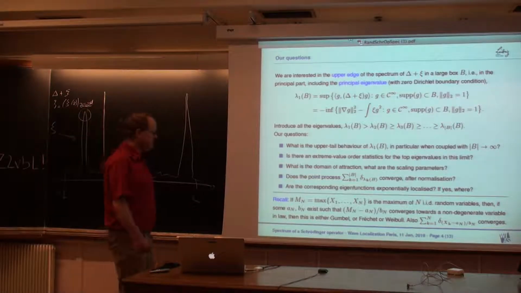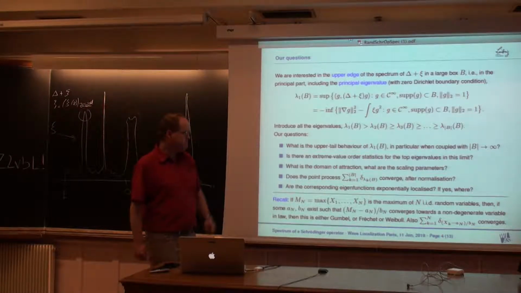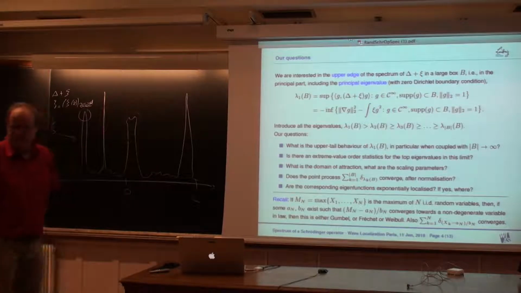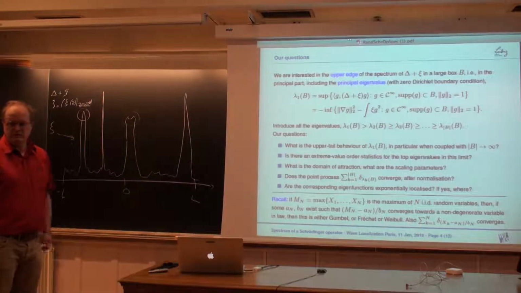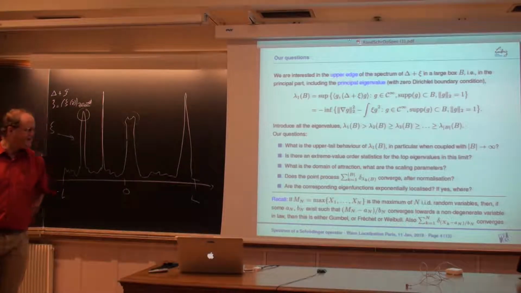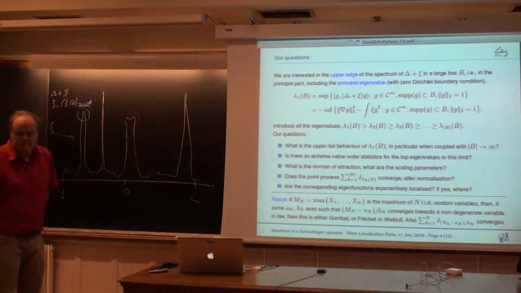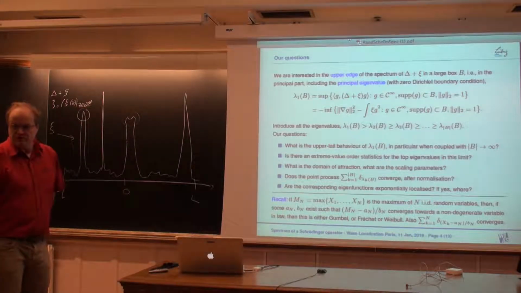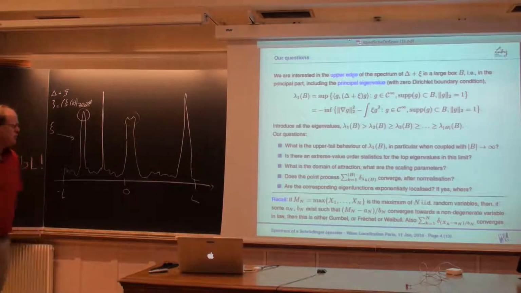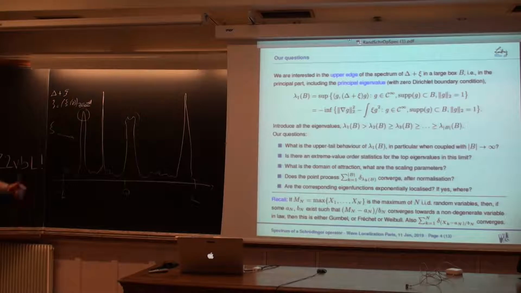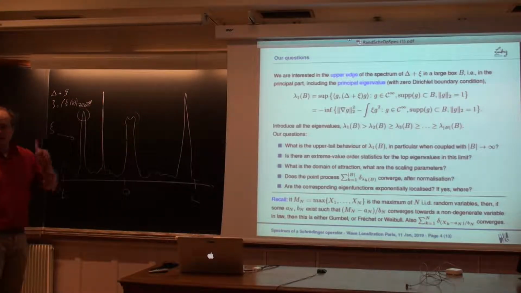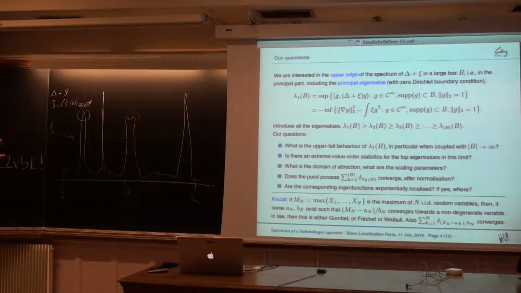And here are my main questions, at least for the beginning. What is the upper tail behavior of lambda 1, in particular when you couple it with the box B going to infinity? I want to look at the probability that the eigenvalue is larger than a certain number, and the number goes to infinity, in the asymptotics as this number goes to infinity. What is the behavior of the probability of the first eigenvalue being small? That's a Lipschitz tail. This has very much to do with Lipschitz tails. I'm here in the world of extreme value analysis, or Lipschitz tails, or large deviations. You can use either term you like, depending on where you come from. Except that the potential is not bounded below here. This is also important to point out. There are pictures also, I will comment on this later, for bounded potentials. They have basically the same structure, but you don't see so precisely anymore because high peaks are easy to write down.